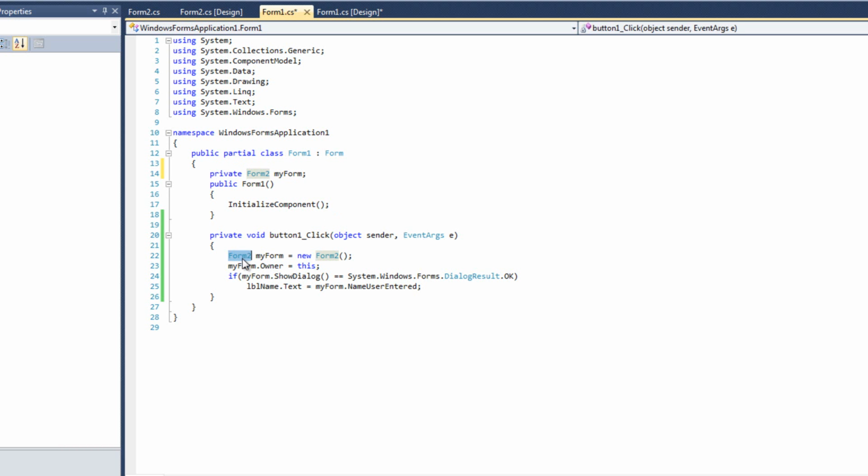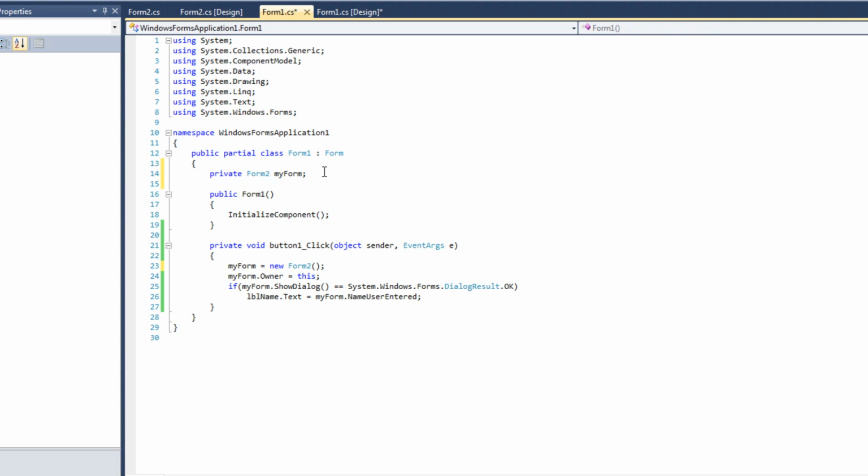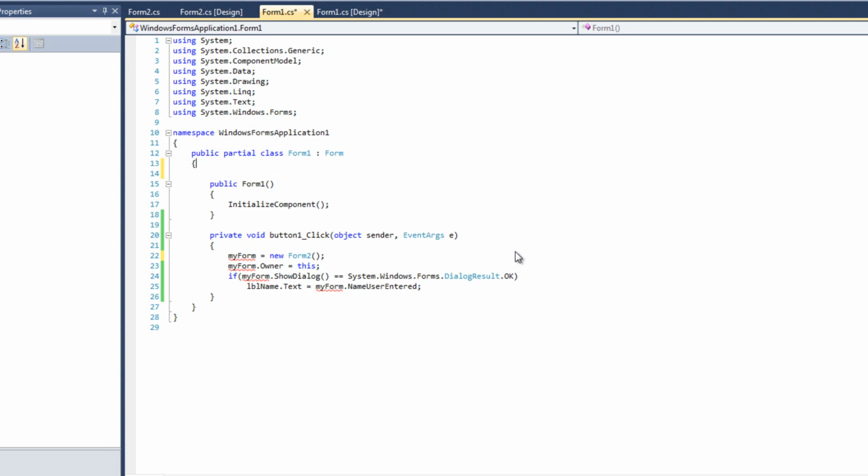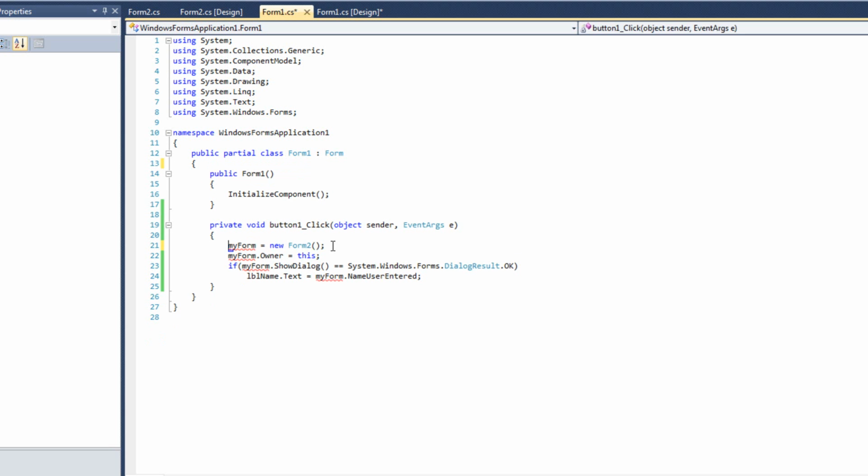If we do this, just like I have it set up here, then Form 2 stays in memory as long as this object of the class is in memory, and we can keep going back to it to find that name. I'm not saying that's a good idea, I'm just saying you can do it. It all depends on the needs of your program. Otherwise you just do it right here, and then it's local to this code block.